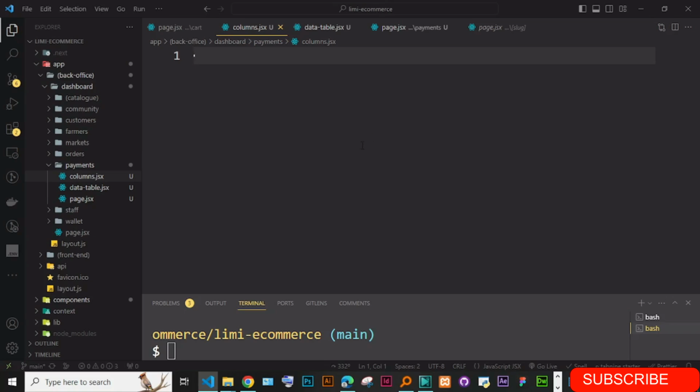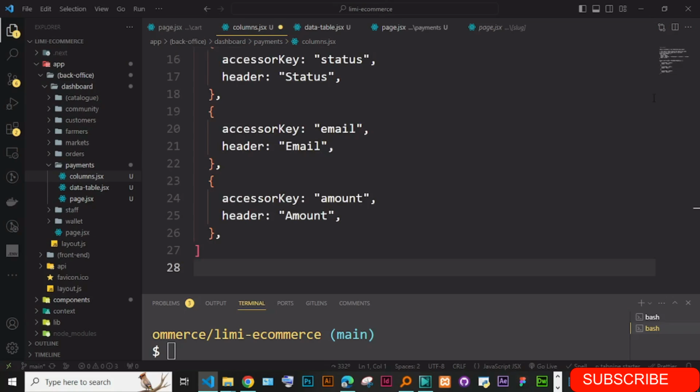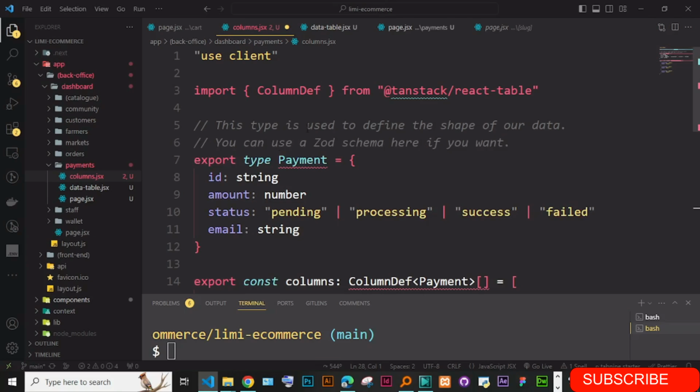Okay, and then I'll just simply extract some of the unnecessary information, or the TypeScript part. If you scroll up, the first thing we have here is we imported the column definition from stack table. And then here we have the types. In the future we'll be seeing how to use these types. For now, let's remove them.